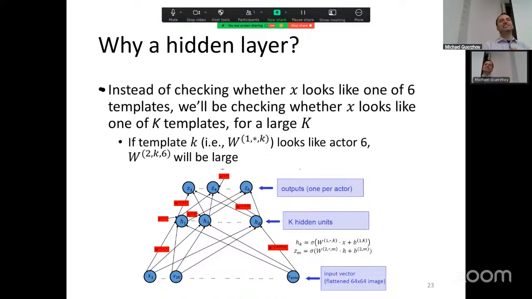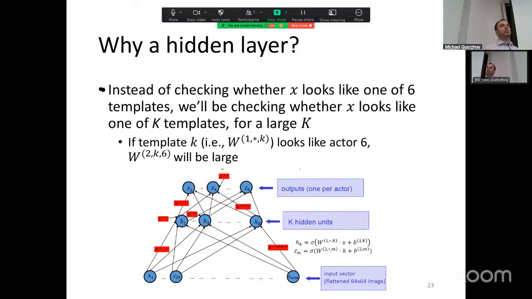So if we're training, we don't necessarily know how these templates are being optimized. You don't. And again, the template thing is an interpretation after the fact. Really all that's happening is you have this formula. That's all it is. To the extent that it works, we can ask why it works, and we can think of the weights that go into H1, H2, H3 as templates, and we can visualize those templates. That looks nice. But we don't know ahead of time.